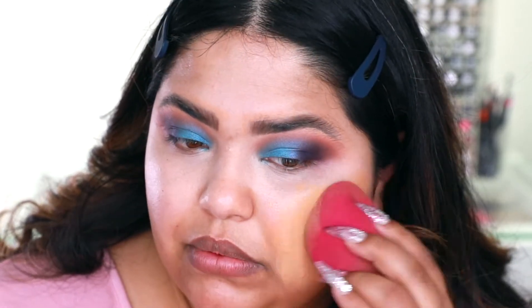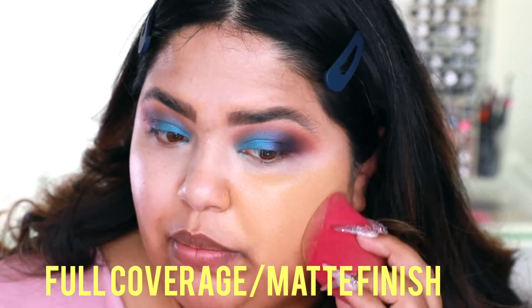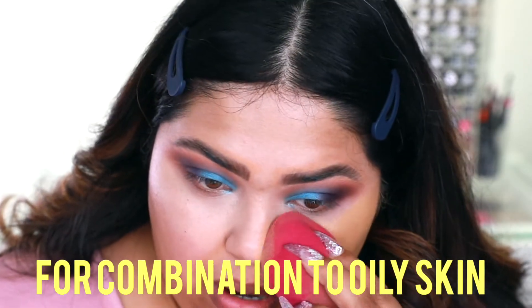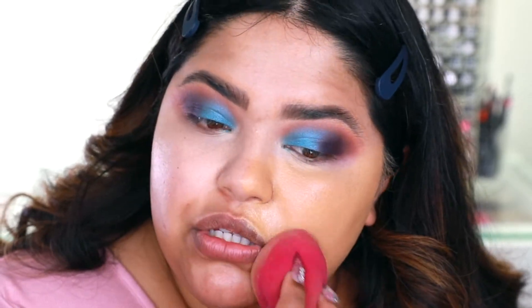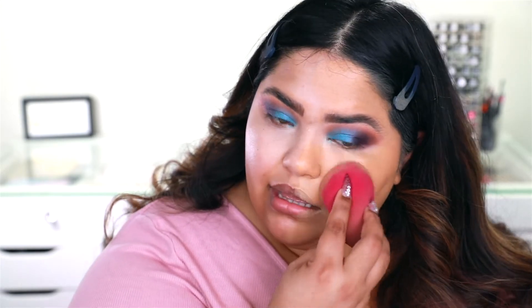I've always kind of liked this foundation — it's always been one I've enjoyed. But I do find it is a little bit heavier, and I always felt like it was a bit too yellow for me. But I still loved using it because of the amazing coverage it always gave. And it's super, extremely matte. With the Estee Lauder, you definitely want to avoid cake face and use a damp beauty blender — it's the best way to apply it. So there you go, that's half. As you can see, super flawless, looks really nice. The color matches my neck really well. I didn't need a color corrector and it didn't leave my skin looking ashy at all.